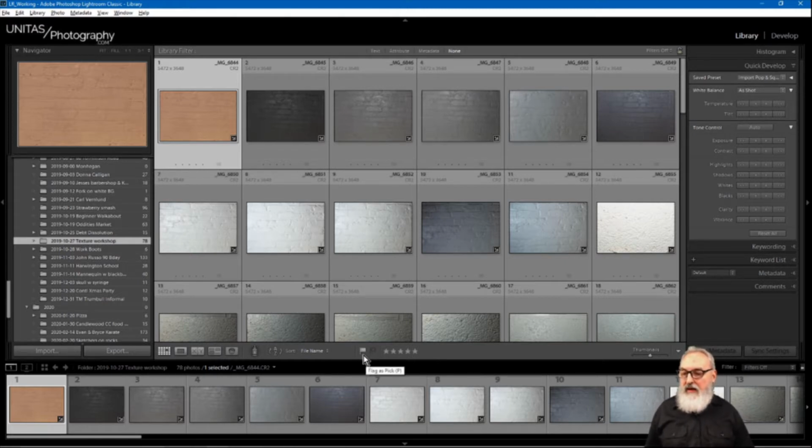I can have a flag that is picked or a flag that is rejected. By default, all of these are unpicked. So that's my baseline. They're all unpicked. From there, I can go to a picked state, meaning there's interest in editing that. Or I can go to a rejected state, meaning there's something terribly wrong with that image that I'm just going to throw it away. And it does happen.